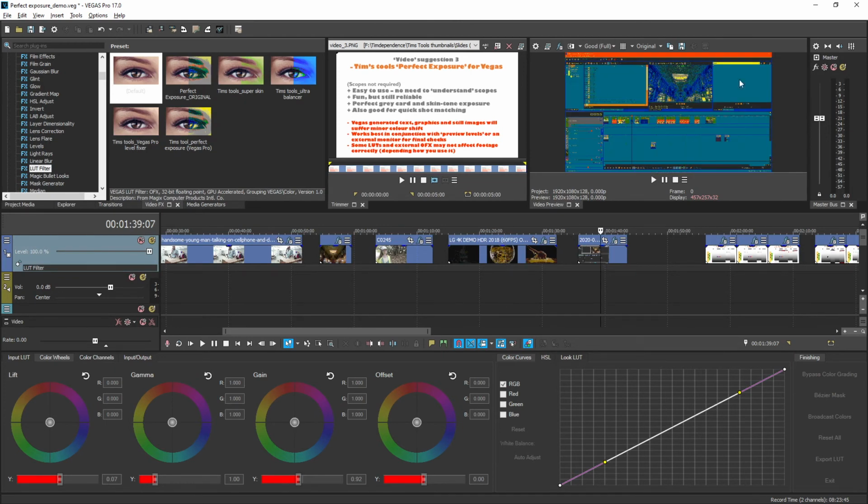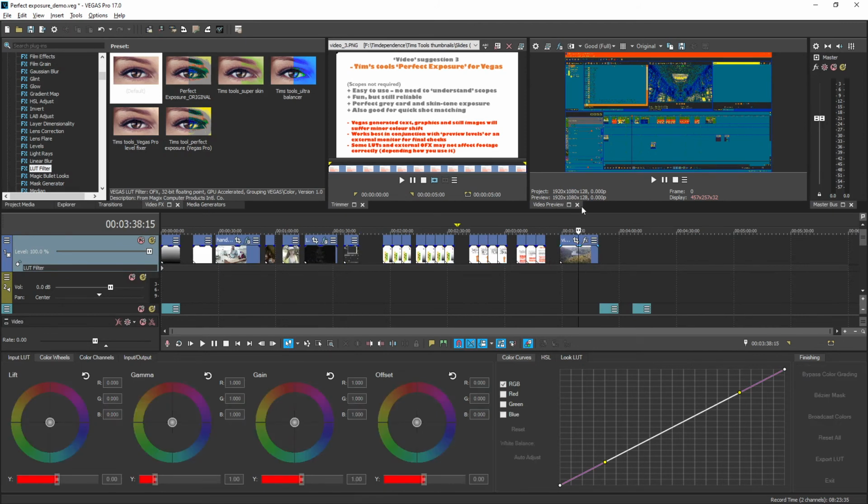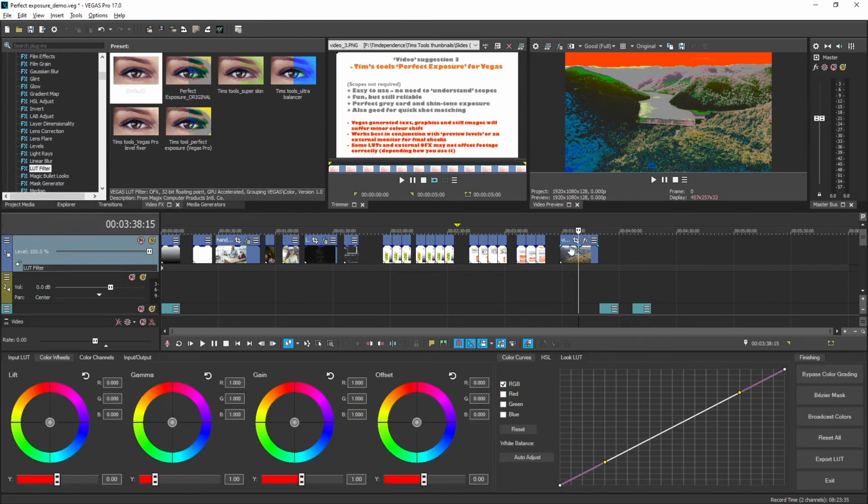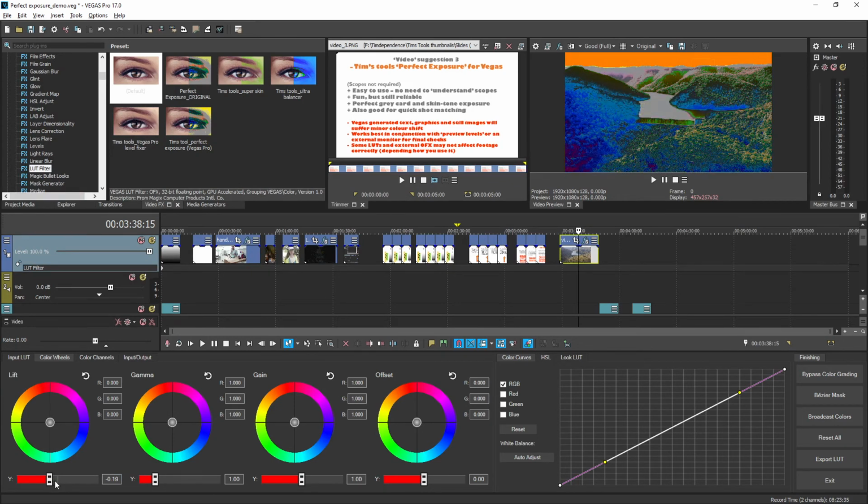Okay, this was another one that was a video level clip. That was the screen recording. This one here is a video level clip, so you can see we're clipping up the top here, but we can probably give it a little bit more contrast down the bottom in the blacks. So you can see we can go down here and we know exactly how far we can go, because once we start to get into the purple, you see we're crushing it. So we've got plenty of control over that. And now I can probably take that up again. I can make those changes really quickly and easily and know that I'm going to get nice dependable results.